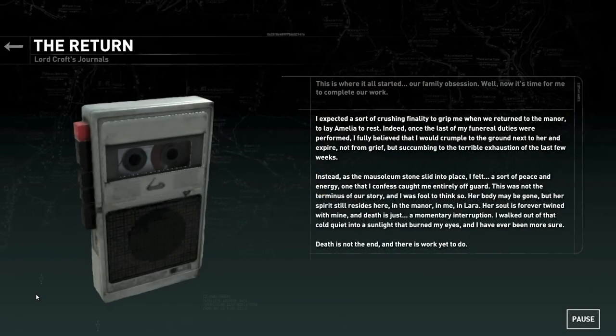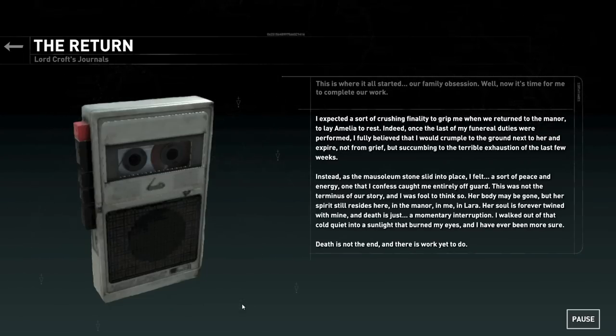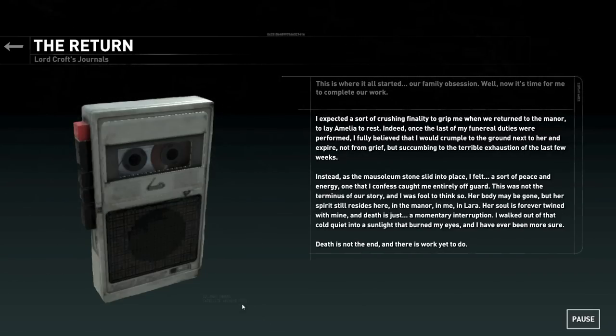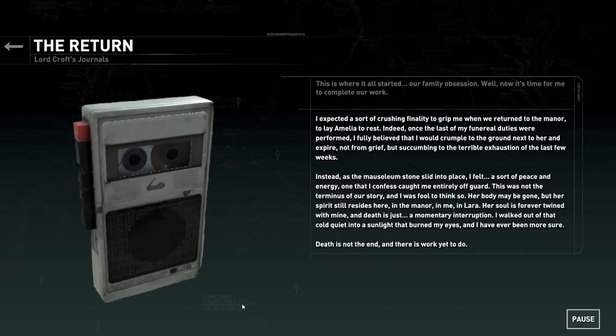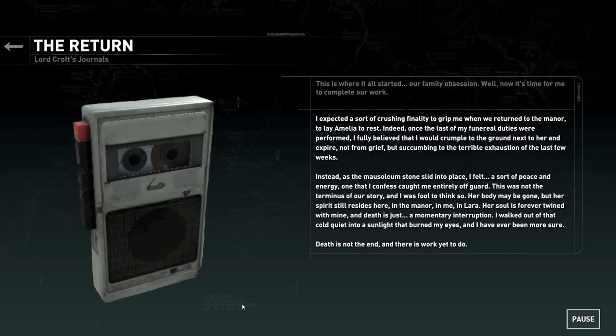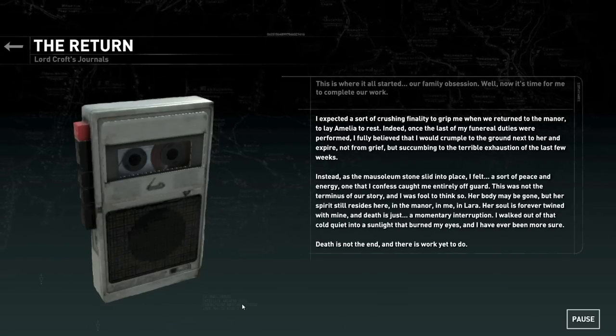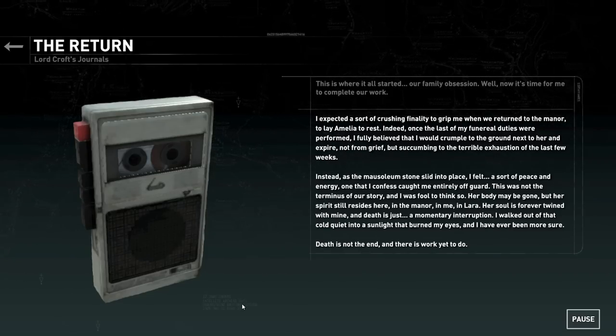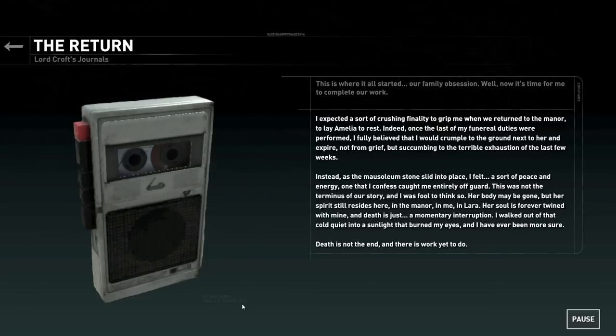I expected a sort of crushing finality to grip me when we returned to the manor to lay Amelia to rest. Indeed, once the last of my funereal duties were performed, I fully believed that I would crumple to the ground next to her and expire, not from grief, but succumbing to the terrible exhaustion of the last few weeks. Instead, as the mausoleum stones slid into place, I felt a sort of peace and energy. One that, I confess, caught me entirely off guard. This was not the terminus of our story, and I was a fool to think so. Her body may be gone, but her spirit still resides here, in the manor, in me, in Lara. Her soul is forever twined with mine, and death is just a momentary interruption. I walked out of that cold quiet into a sunlight that burned my eyes, and I have never been more sure. Death is not the end, and there is work yet to do.